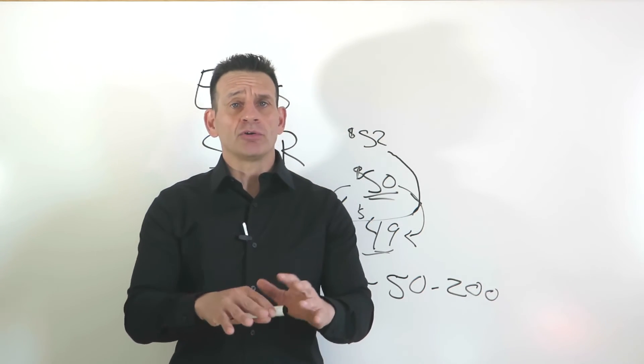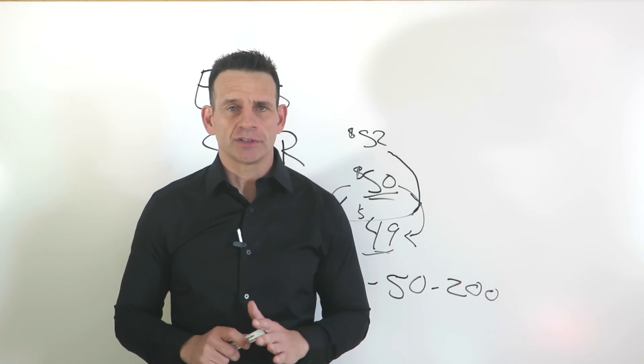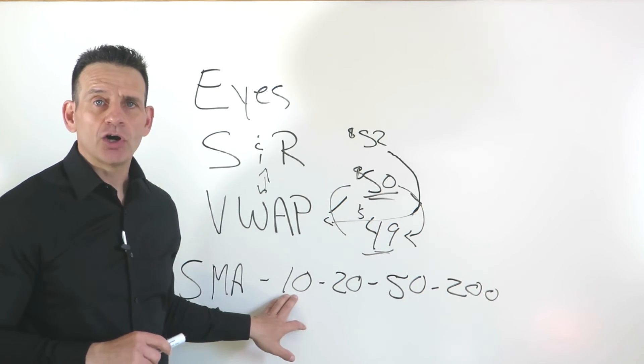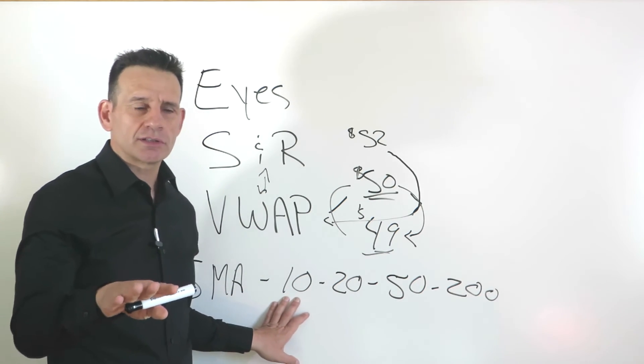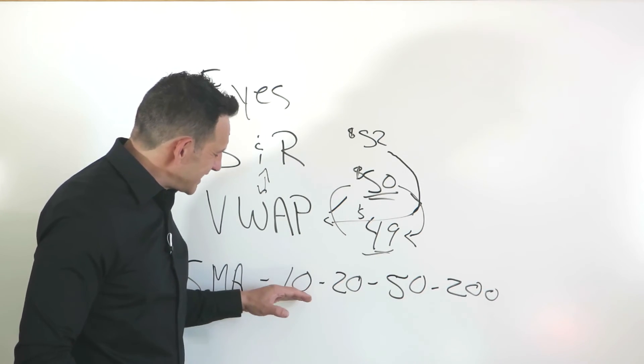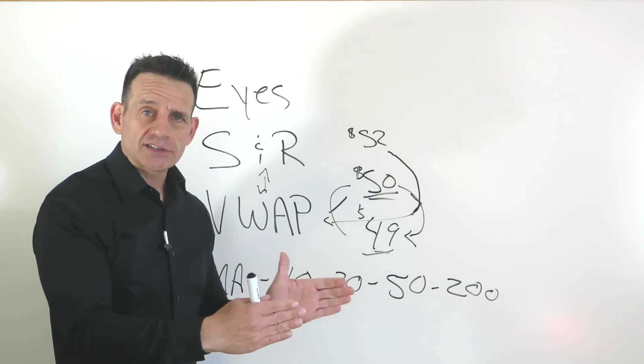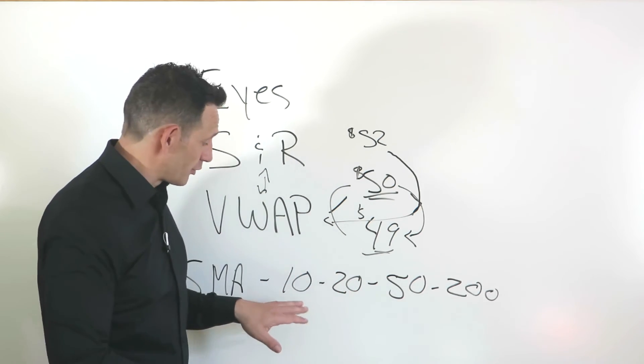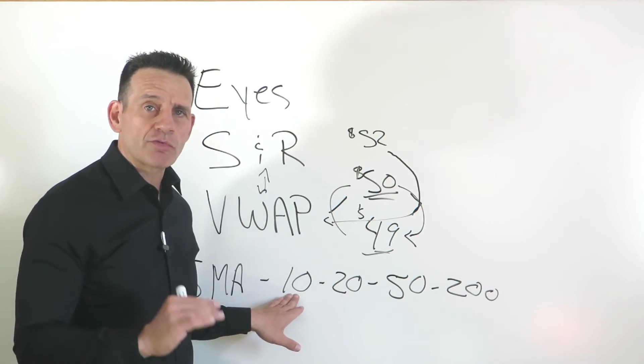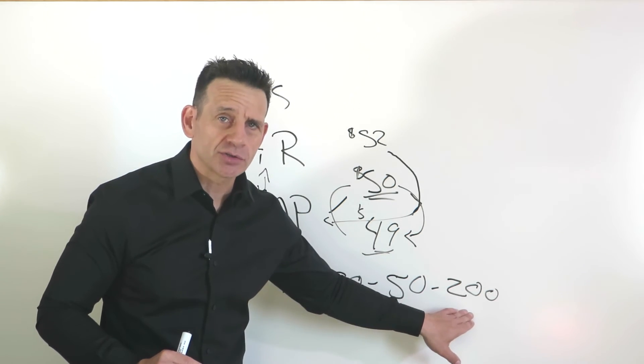Now, I don't use like the DMAs or the other type, just simple basic moving averages. And again, this is what the price should be trading at over that period. Now, I'll try to do this, explain this to you guys, give you just a small explanation. You can always Google it. But if it's a 10 moving average, it's on a five minute chart. That's what the average price of that stock, or that's what the price of that stock is over the last 10 trading bars. If it's a daily chart, that's the average price over the last 10 days, last 20 days, 50 days, 200 days.